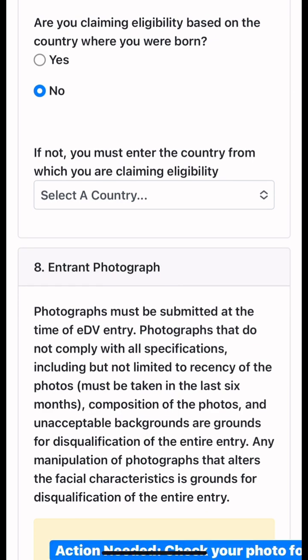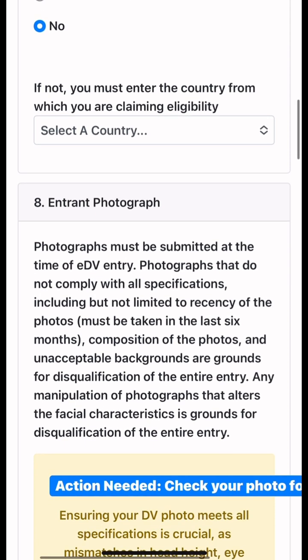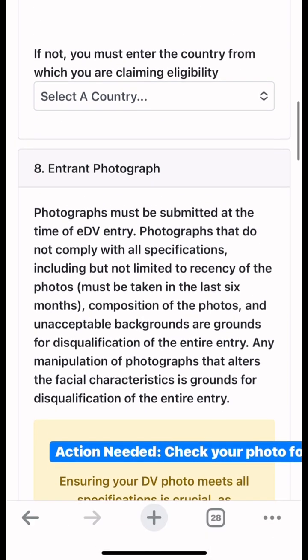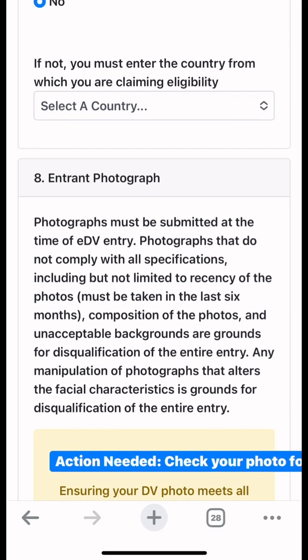The next part is to fill your entrance photograph. So, photo must be submitted at the time of EDV entry. Now, you need to make sure that your photo was recently taken. That is within 6 months. You don't need to use a photo that you used last year or the last 2 years. Make sure you always get a new photo every year for this program.